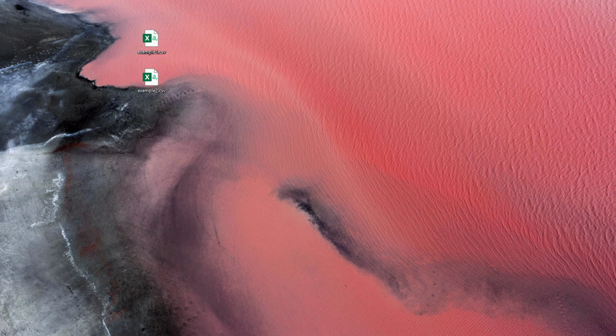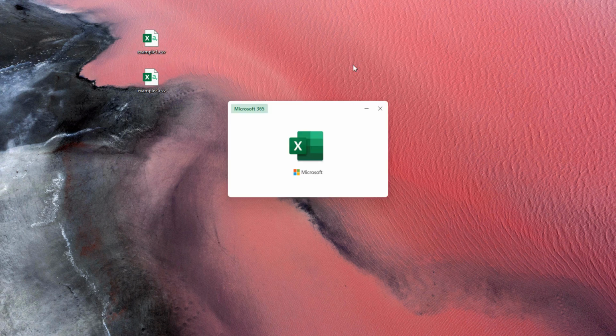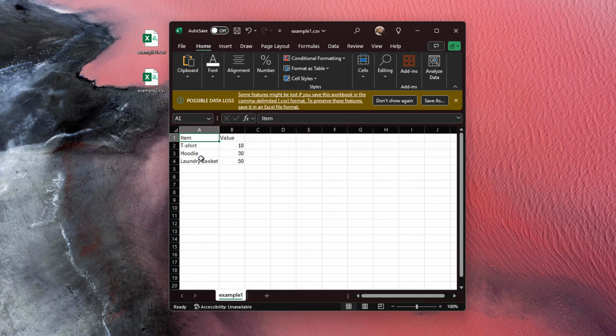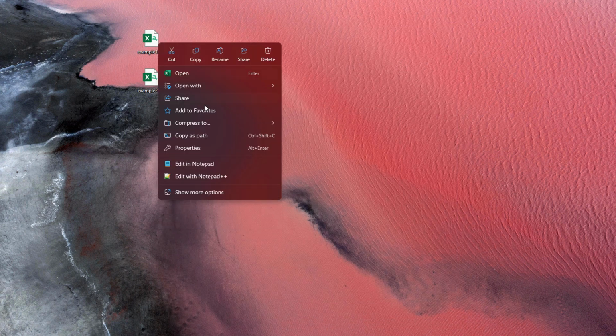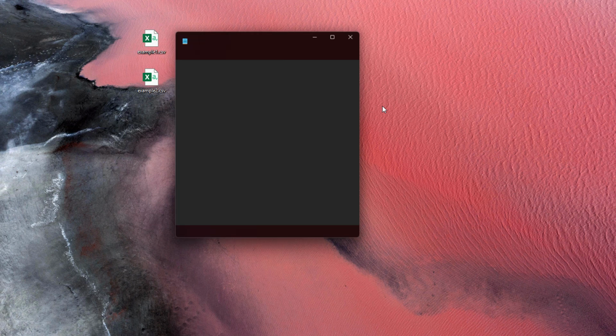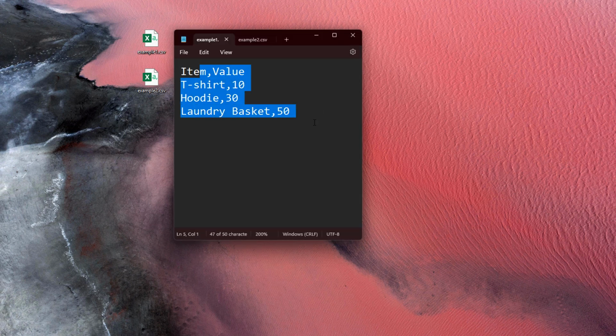If you work with Excel, you've probably already encountered a file type known as CSV. This stands for comma separated values, and as the name suggests, it means that the values in the file, so if we open example 1 right here, these cells are all separated by a comma. You don't really see it in Excel here, but if you close this window and then right click the CSV and then open it in Notepad, you'll see that indeed there's a comma separating.